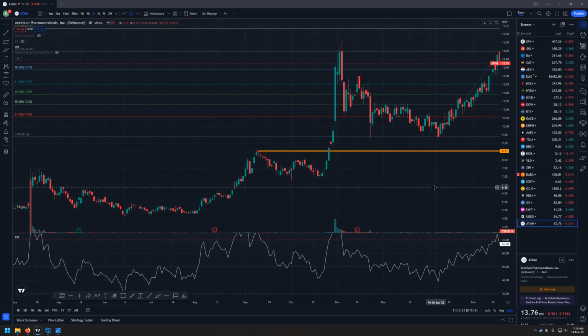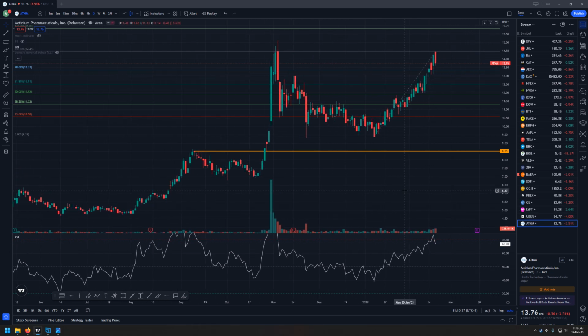This looks very similar to me. From what he told me, it's a biotech waiting for some approval. Those are double-edged blades, so it might cut you. You might make 10x on it. It might go to zero instantly because when it craters, it craters a lot. When it goes up, it goes up a lot. So if you want to play something like this, do so at your own peril.